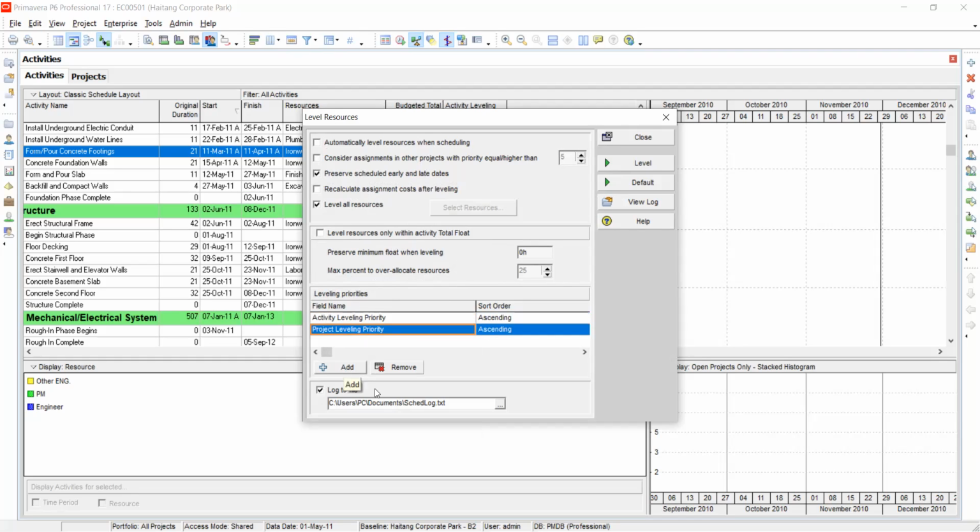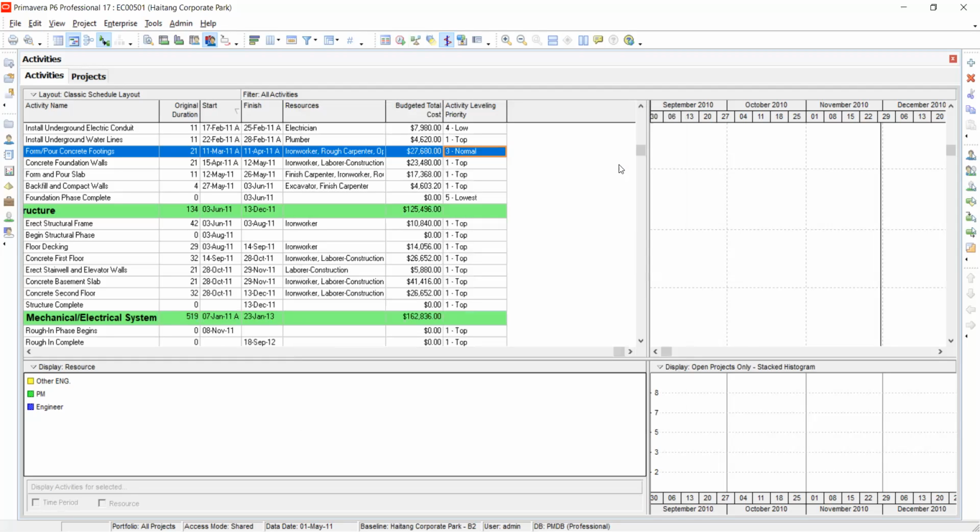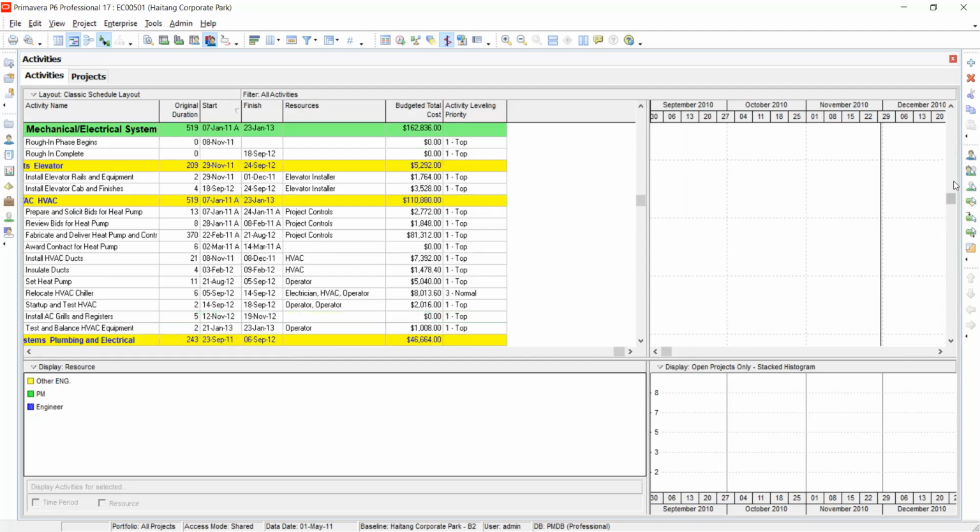Then when you're done here, it is going to give us a certain logo. We're going to look at it. Then after that, click on level. So it is going to level the resources in our activity.